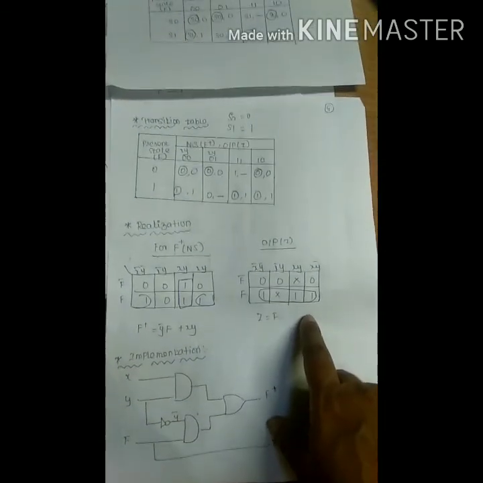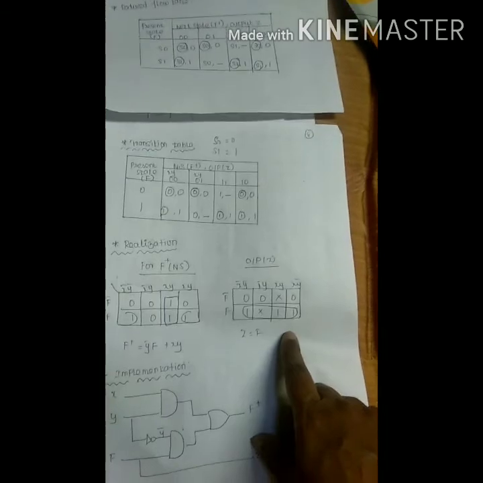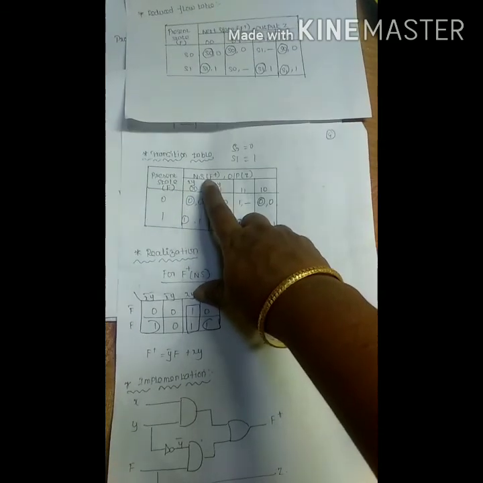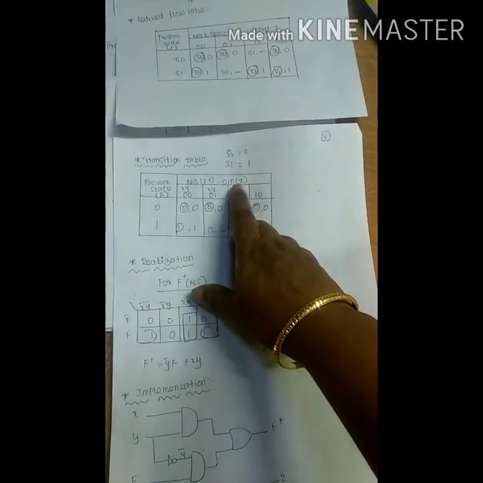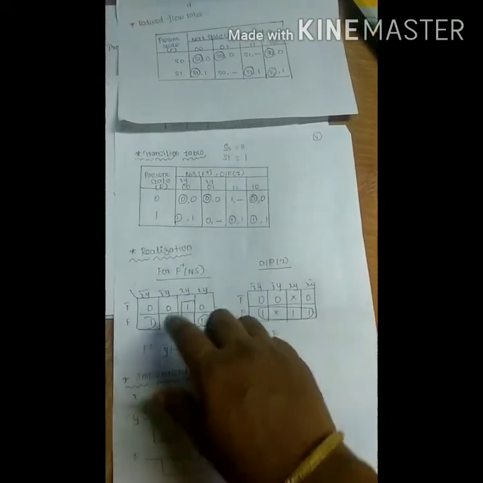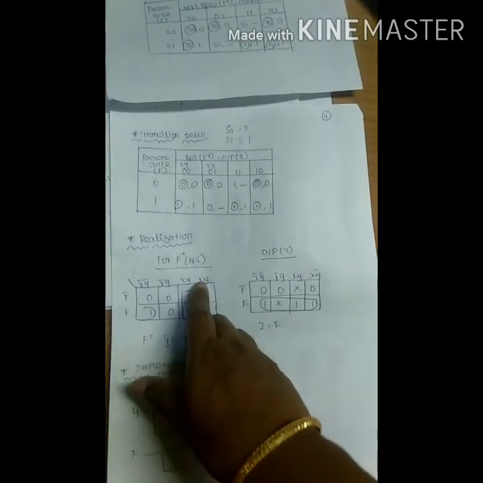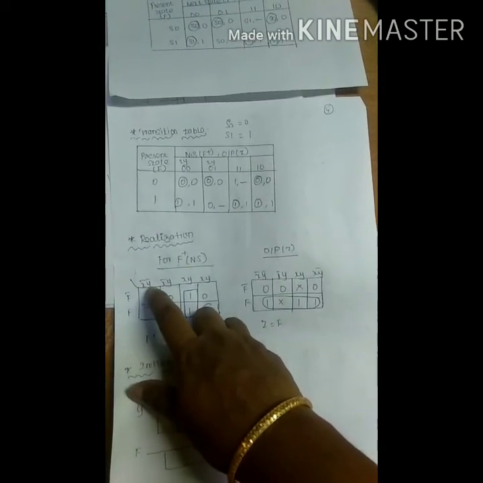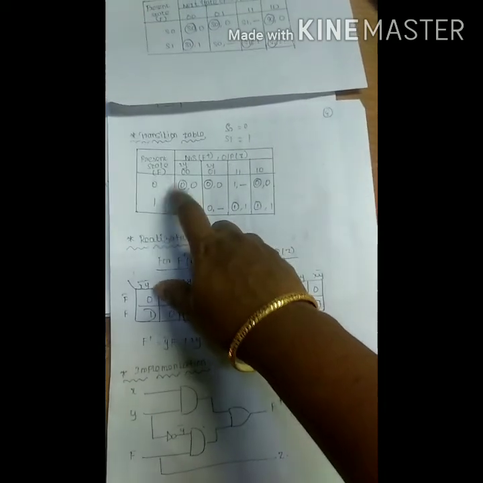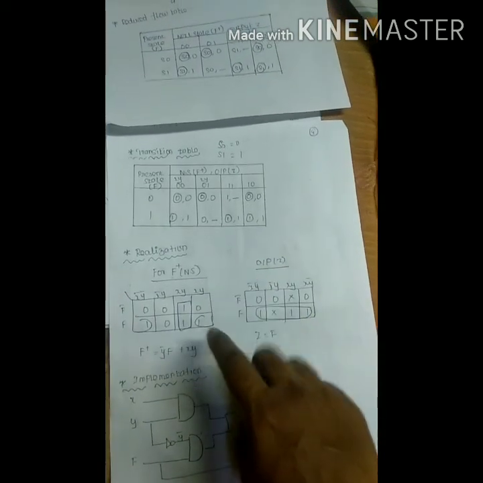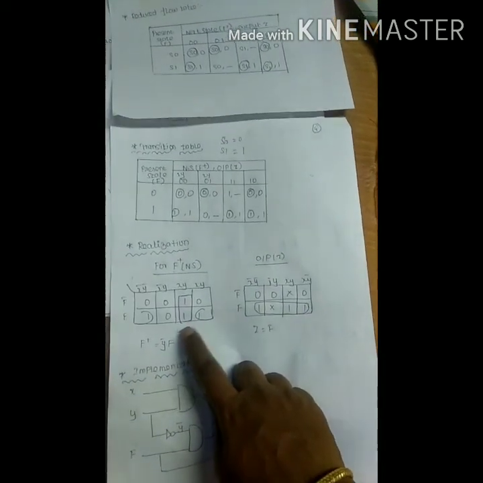After the transition table I should go for realization using K-map. The realization is very simple. We have the inputs and the present state. The present state is represented by f, the next state is represented by f plus, the output is z, and the input is xy. So what are the inputs for the K-map? The inputs for the K-map are the present state as well as the input. So the present state is represented by f, and the inputs are represented by xy. This we have to fill up. How many outputs are there? Next state as well as the output. So 2 K-maps, 3 variable K-maps, we should draw.